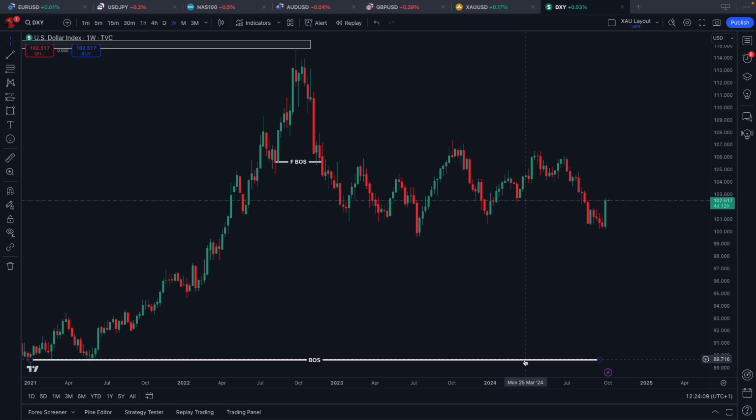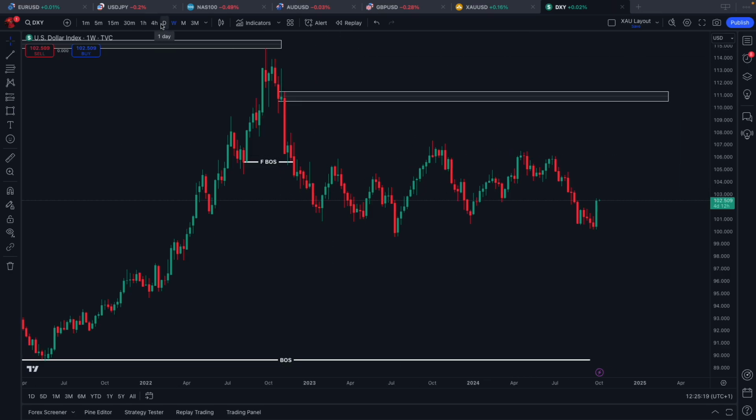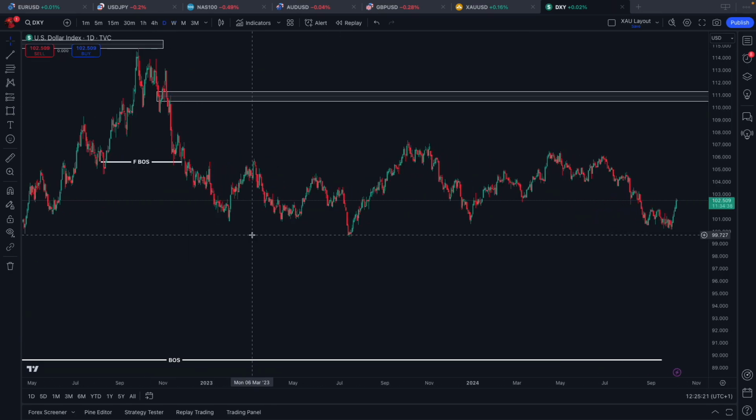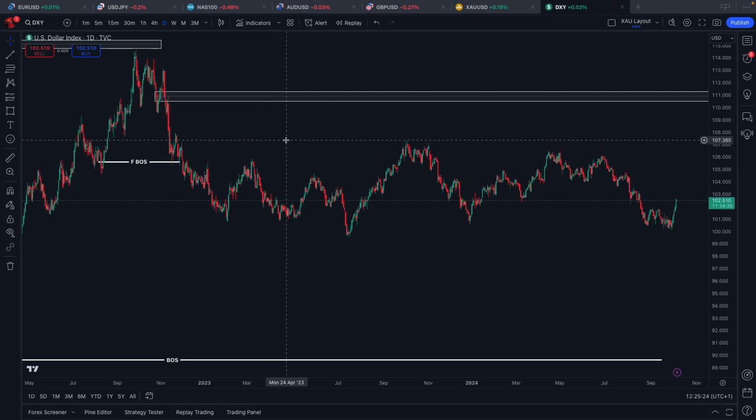Again, I would be setting my take profit targets above this structural low here. Why? Because price may trade as low as this point, as I say, but it may not trade beneath it if there's not enough volume that would be introduced from this here. So now we need to look at this impulsive wave for areas of supply, areas of interest that price may come to trade up and into to deem us a valid entry. Now what we can also do is go down to the lower time frames and we can look at more fractal areas in the market, again giving us the opportunity to take the market short.